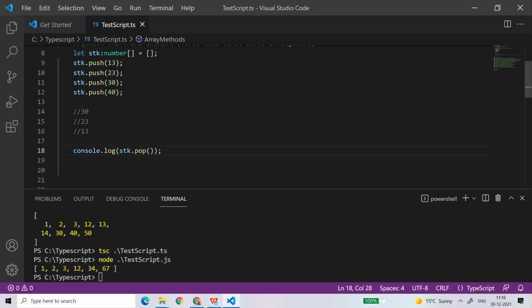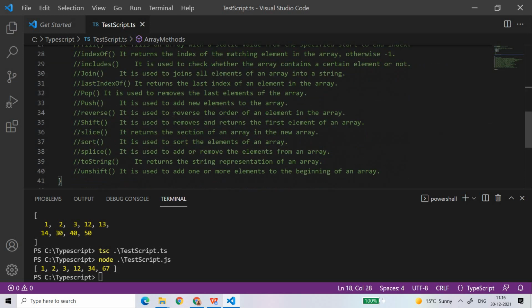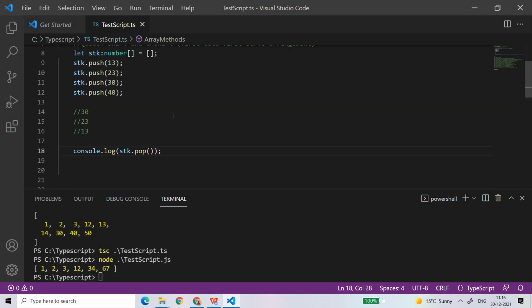Okay. There is another function that lets you find the top element without removing it. You can see it among these functions, the one that has that kind of property. So console.log stk.pop, you will be able to pop the very top element, which is 40.